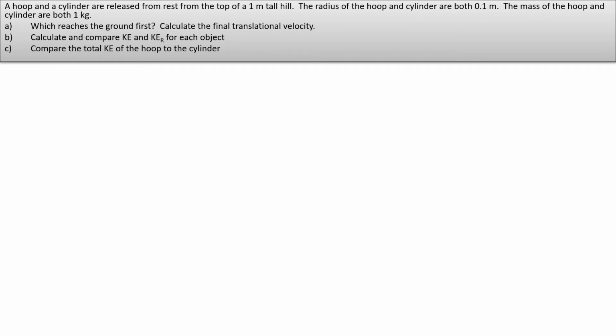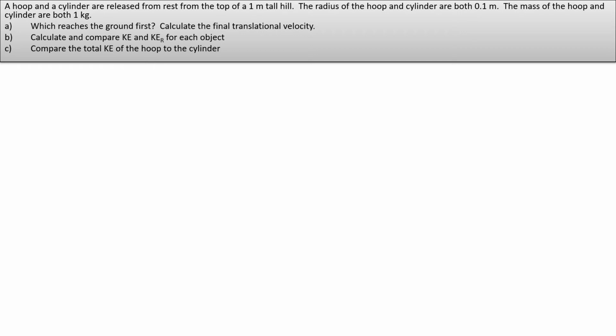If you're not trying it on your own, or you tried it and you got stuck, the first hint I'll give you is we're going to be doing the conservation of energy. So this is your hint, okay? See if you could figure it out now. All right, but before we do that, let's write down some information.